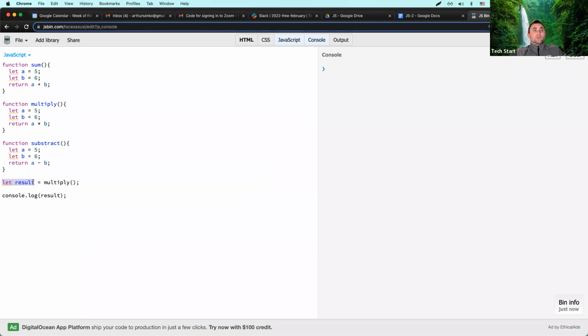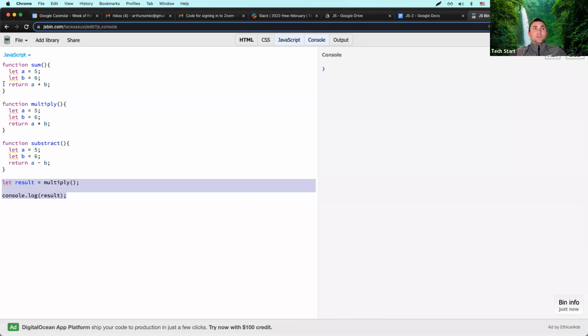It says, okay, there is a variable result. Then it's equal to, oh, it's not a value, it's a function, multiply. So where is the function multiply? It goes and looks for that function. Okay, where's the function? Oh, it's here. Only then JavaScript runs this, because if I remove this and run, nothing happens. Again, just to remind you, templates don't work. Only when you call the function, then it works.